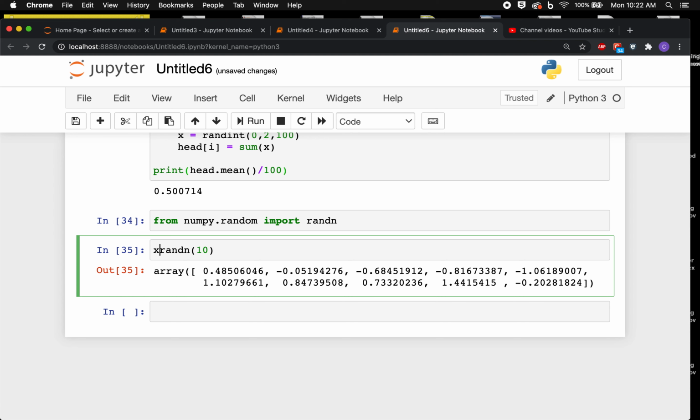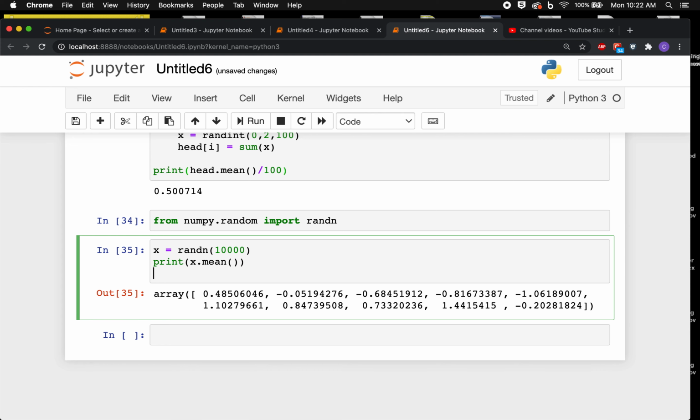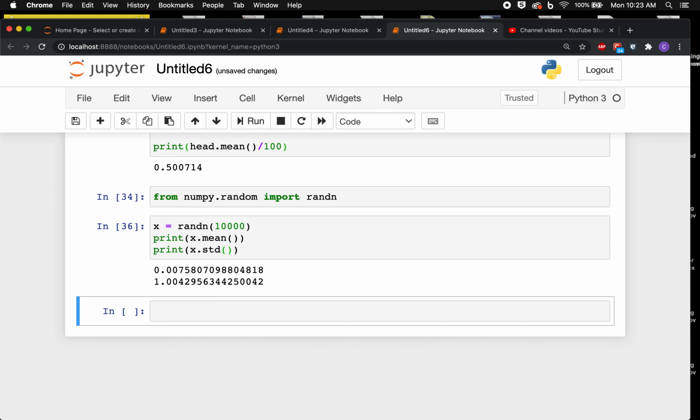So to show this, let's take x. We have 10,000 variables, and I can print x.mean, and then I can print x.std. And you'll see the mean is roughly 0 and the standard deviation is 1.